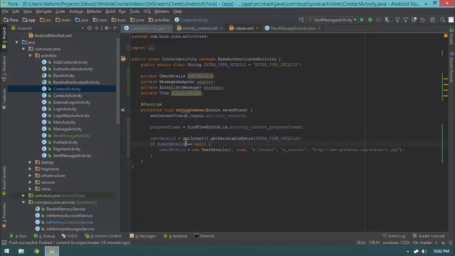I'm not going to actually go in and click through and find a contact, because that's going to get very old very quickly when you're trying to rapidly test your contact activity. So instead, I'm saying if they launch the contact activity directly, then just show a fake contact, and that will allow efficient and rapid testing.